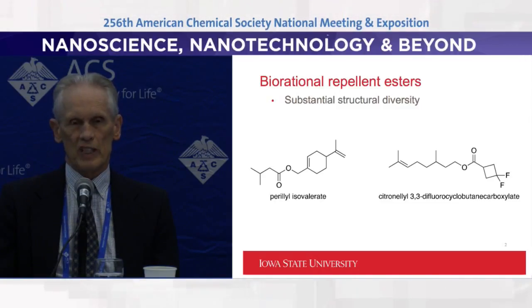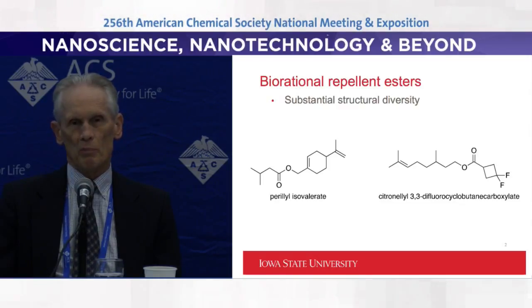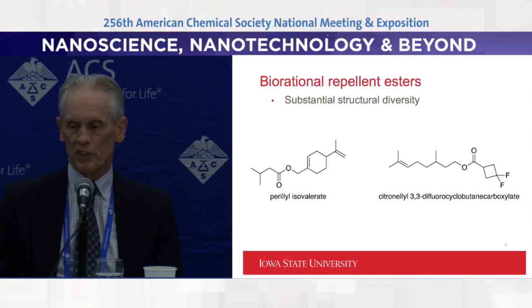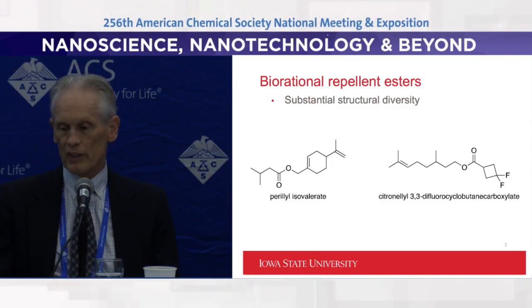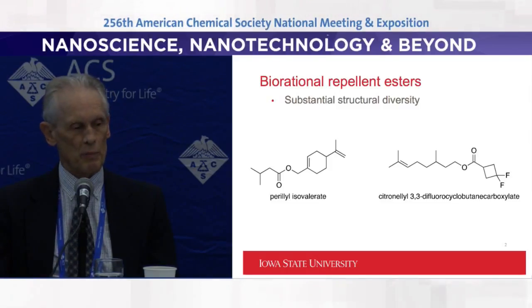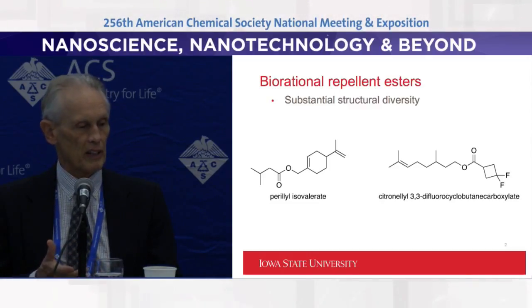There's a company in Riverside, California — ISCA Technologies — that is our collaborator on this project. They specialize in slow-release technologies. For our terpenes that are volatile, we believe they'll be able to optimize the release or emission of these materials into the air, following that citronella candle model, but looking at more stable and longer-lasting kinds of repellency. We're trying to optimize both how potent they are and how long they will last as a repellent.